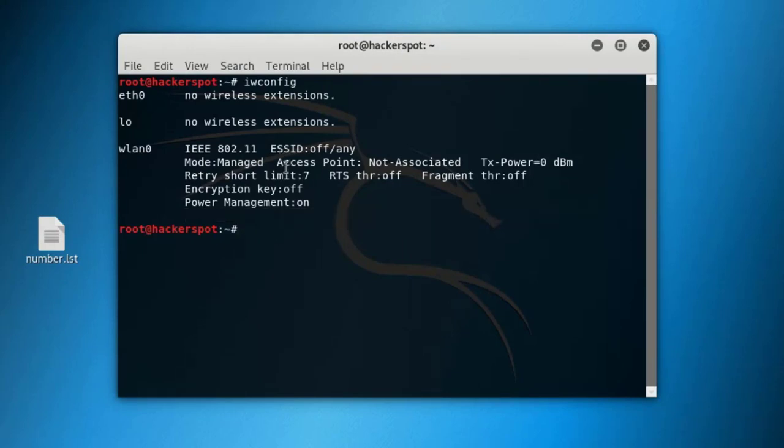So as you can see guys, I'm in managed mode. So what should I do? I should change the managed mode to monitor mode. To do that, simply type airmon-ng start wlan0 and hit enter.